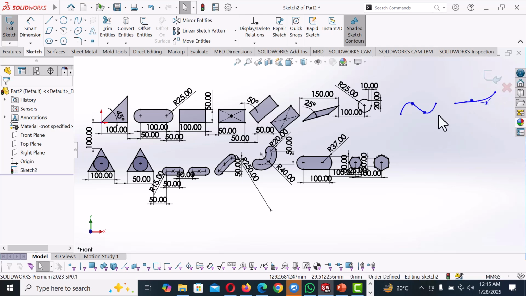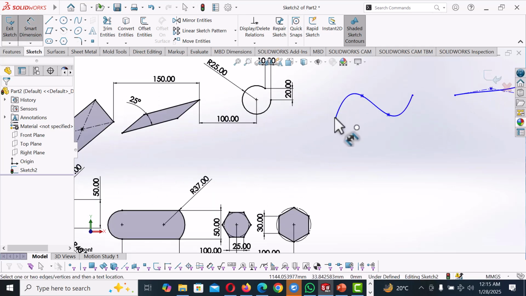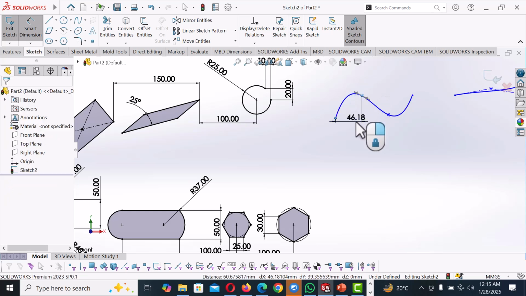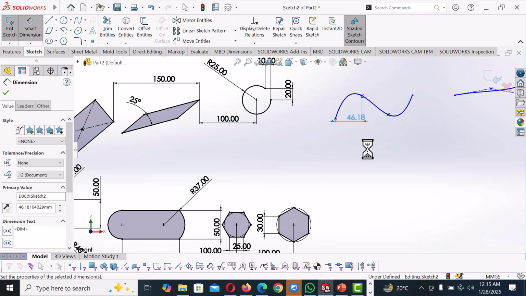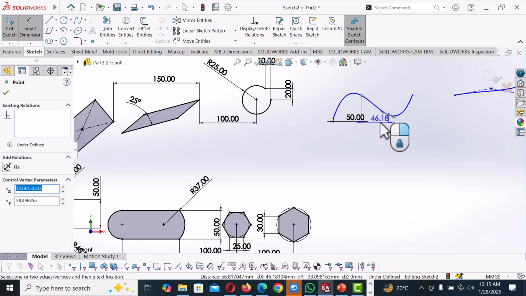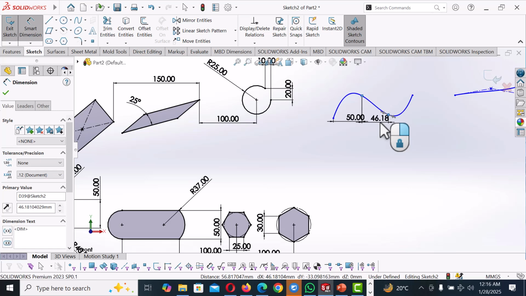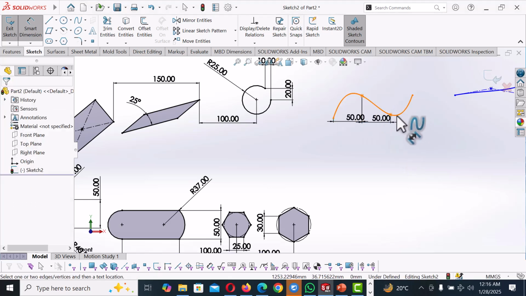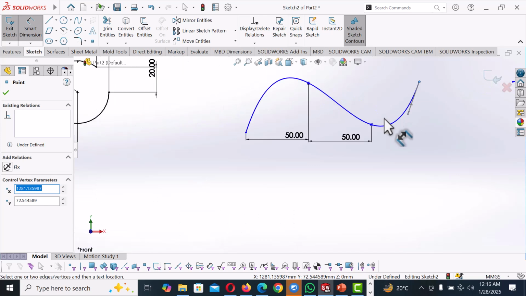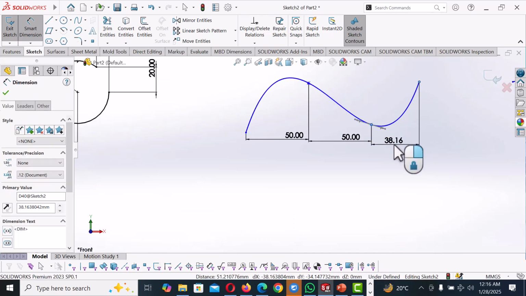Select. Now this point and this point distance 50, and this point distance 50, and this point distance, this point 25.